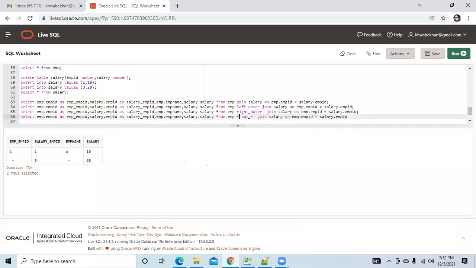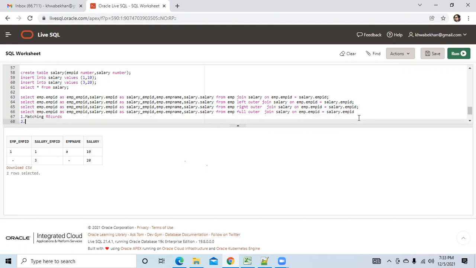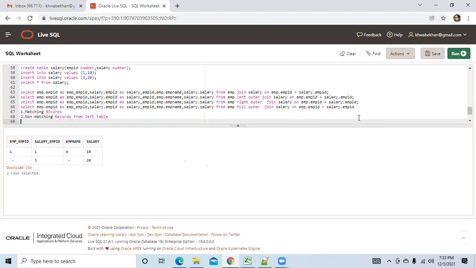When you write full outer join, SQL will understand that the user wants, first of all, matching records. Second condition, non-matching records from left table. Third condition, non-matching records from which table? From the right table.